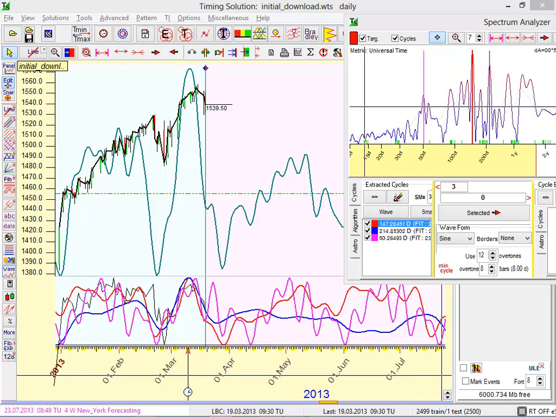Okay, step 11, economical cycles. I think the most important economical cycles are the Kitchin 40-month cycle. This cycle is very close to the 4-year presidential cycle, and the Juglar cycle, with a period that varies from 9 years to 12 years. Actually, Juglar cycle is my favorite one. Clement Juglar is a French doctor and mathematician. He lived in the 19th century.